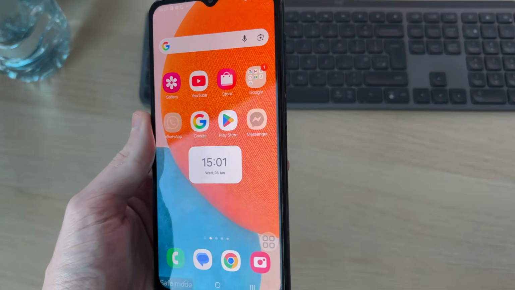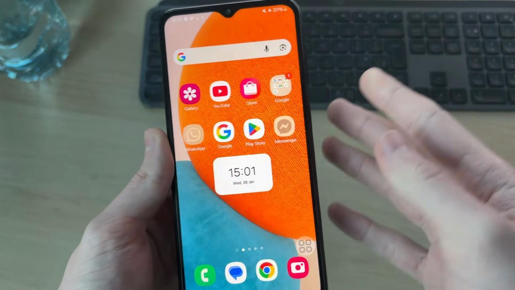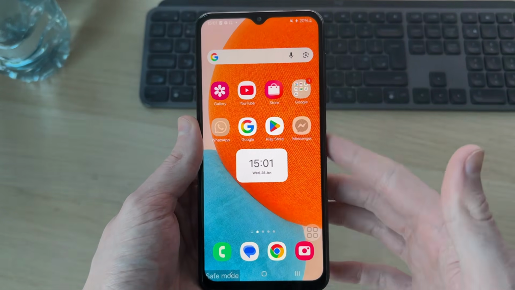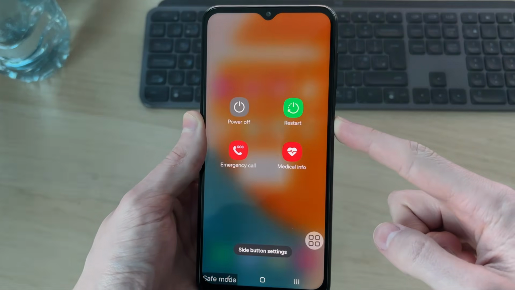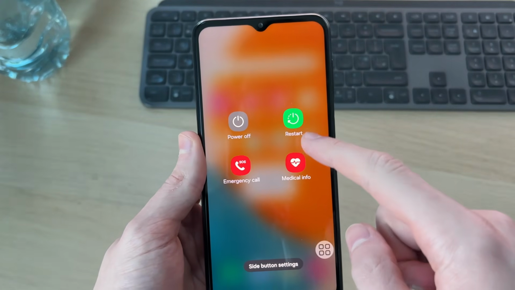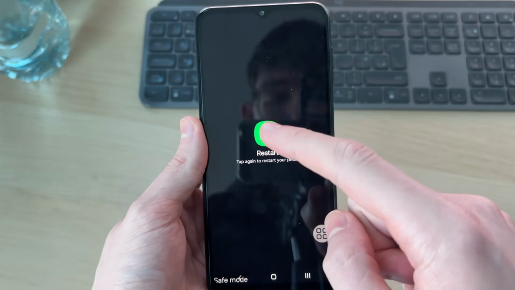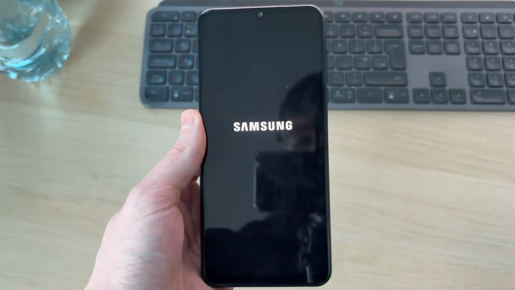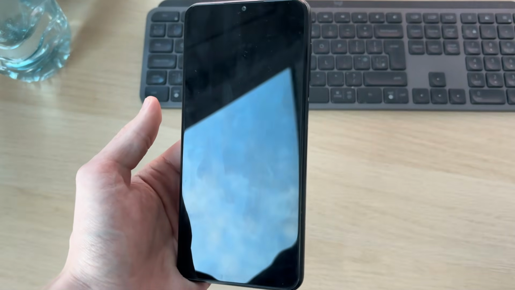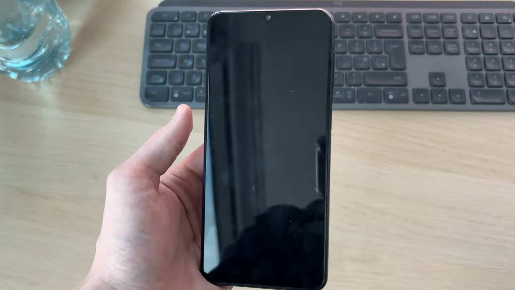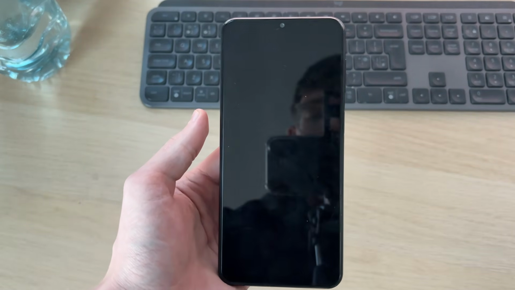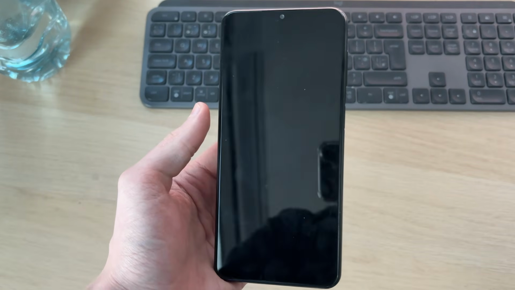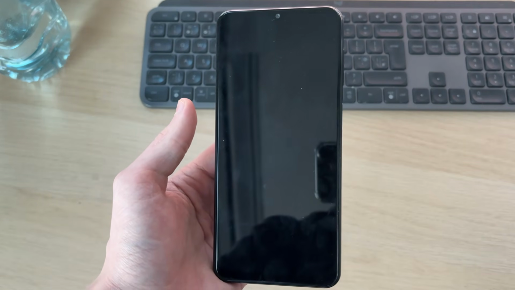Alternatively, you can use the button. I see this still lasts, not everybody likes using it, and sometimes it may not be working. But what you can do is tap and hold this button. Then you'll see the options and we can press restart and confirm the choice to restart by pressing that again, like so. Now wait, the device is going to start restarting. This can take a minute or two. It will depend on your device. This device is a little slower, so it takes a bit more time to restart.